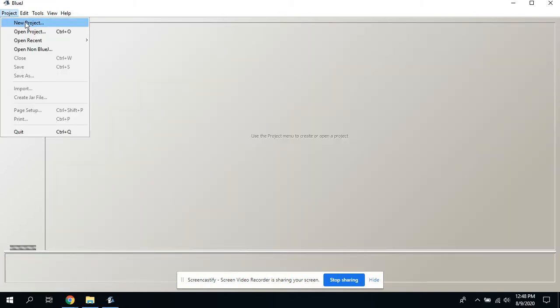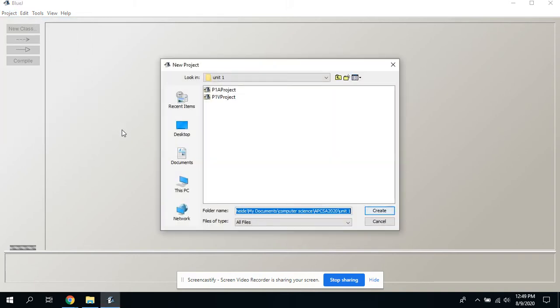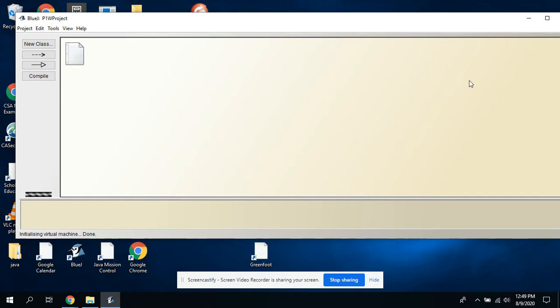And we're going to go to project, new project. This is something just to get used to. Every program has its own project folder. There's the last one we did together in P1A, which I kind of got you started on, which hopefully you've tried. We already have a unit 1 folder, so we don't need to create a new folder. I usually just delete that and say P1, we're going to call this one W. So we're doing these ones together at the end. P1WProject. That's the way I want them. You should name yours that way too. And that creates a new folder.